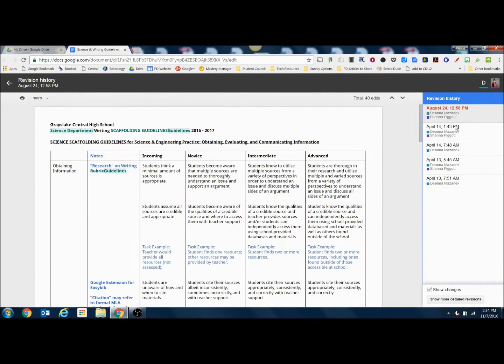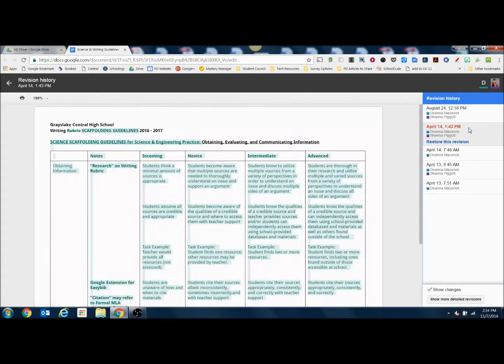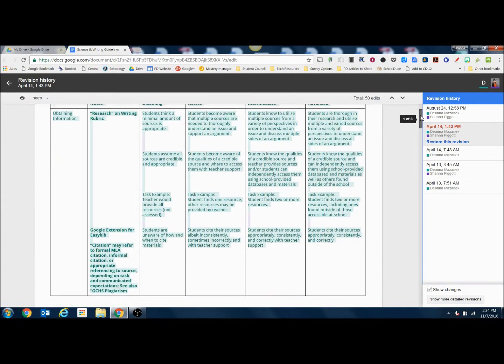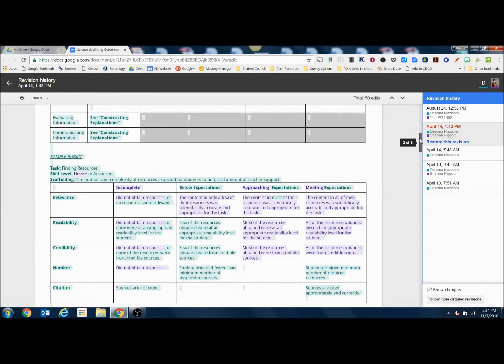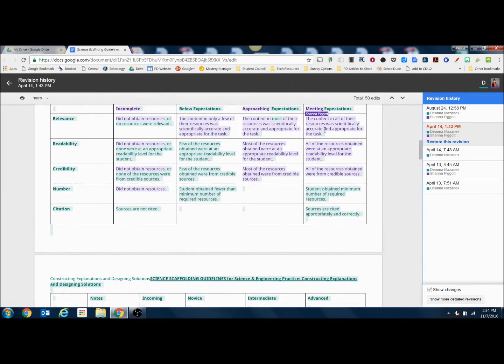This will show you the dates and timestamp for when the document was worked on, and you can click back and see older versions. It does allow you to restore it, so if they made changes and they wanted to backtrack. It also highlights the changes in a particular color. So the changes that were made by the first contributor and the second contributor, you can see are highlighted.